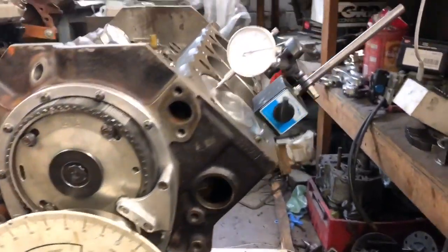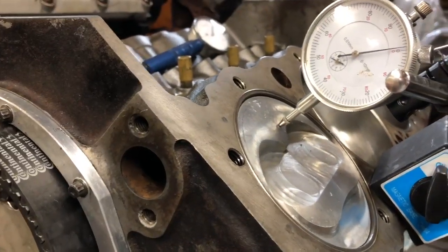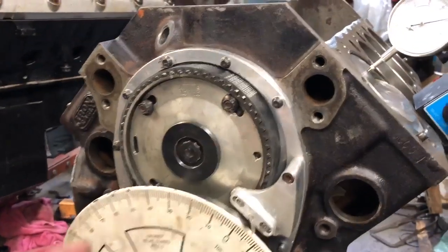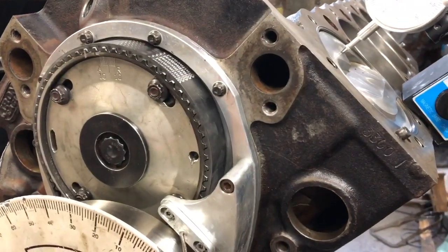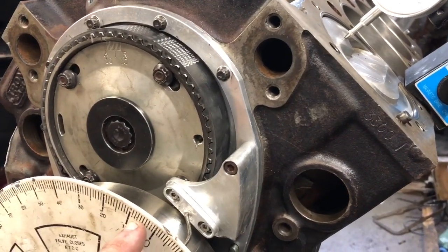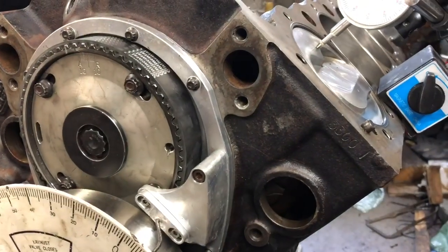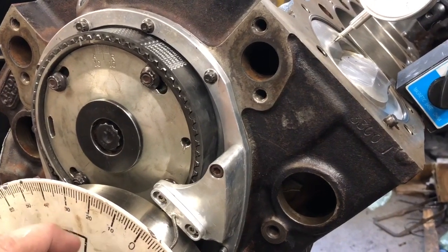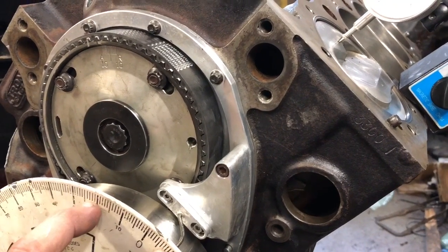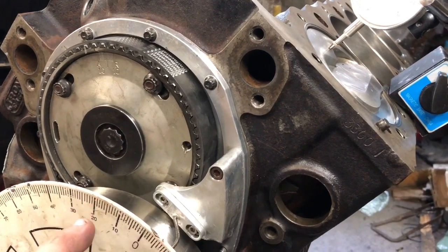I've already set this up the way I do it to find top dead center. What I'm going to do is spin the motor counterclockwise, and I'm going to go 100 thousandths down in the hole, and then I'll take the measurement on the degree wheel. Then I'll spin it over. It'll go up past top dead center, and then it'll go back down in the hole 100 thousandths, and then I'll take another measurement. And the distance exactly in the middle of those is 100% top dead center.